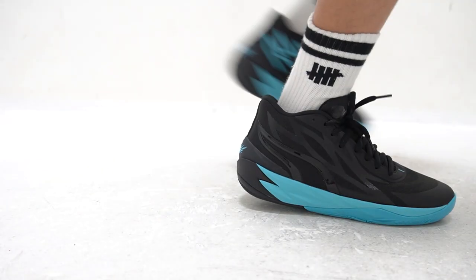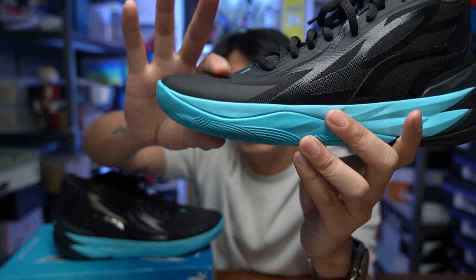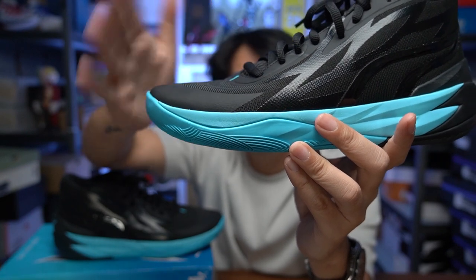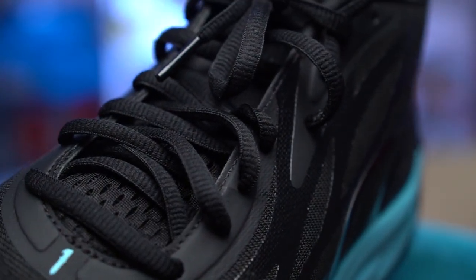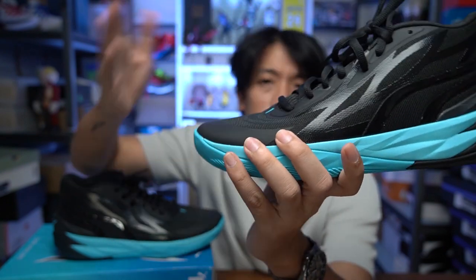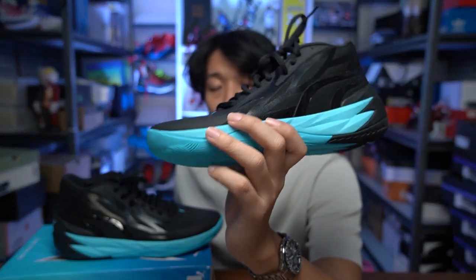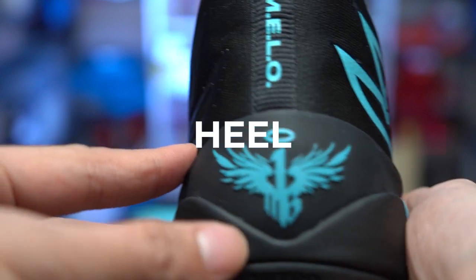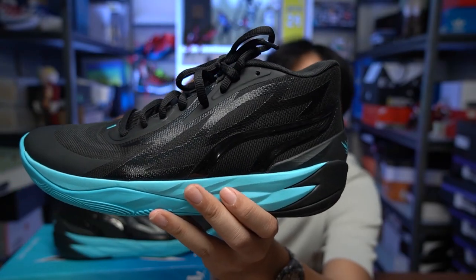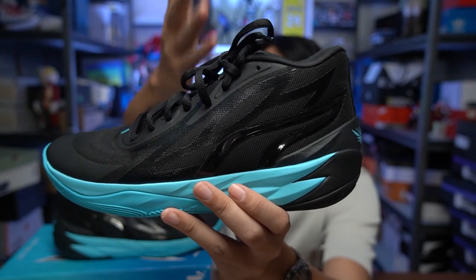I wish they had added a wing-type material or strap for extra lockdown, but so far the lockdown is good. The fit was really nice around my foot — I'm a regular footer and the MB2 fits me quite nicely. It's more on the narrow side, kind of slim and low profile with the material concaving inward, so there's not a lot of toe space above your foot. Watch out for that if you're a wide footer, but for regular or narrow footers the fit will be favorable. The heel containment and lockdown were very good — if you liked the lockdown on the MB1, you'll surely love the MB2's lockdown too.